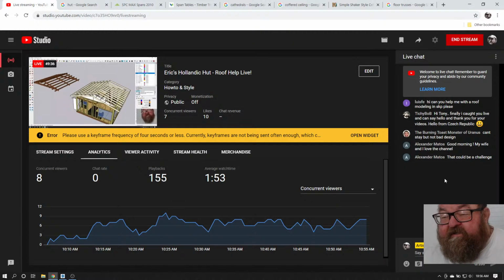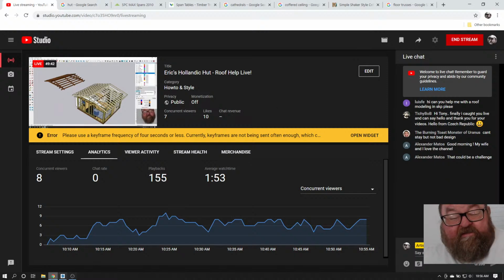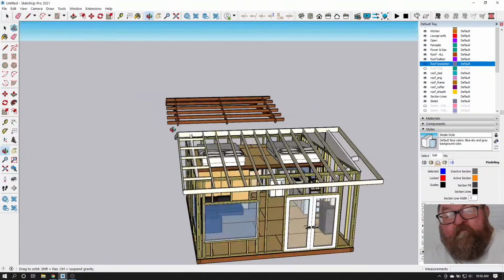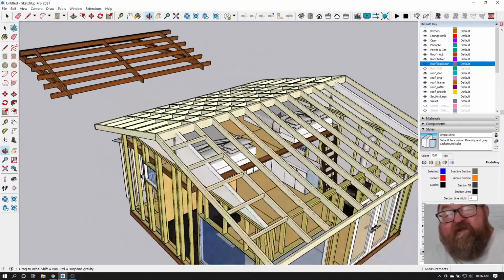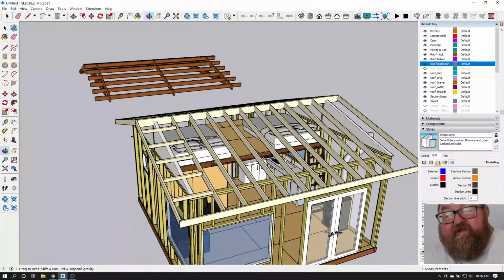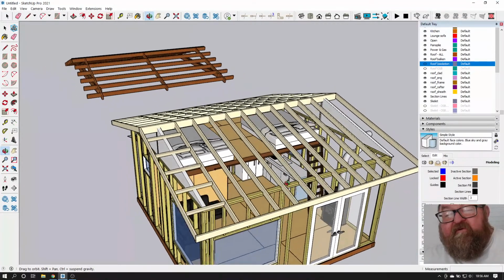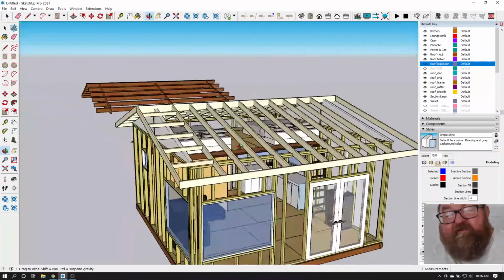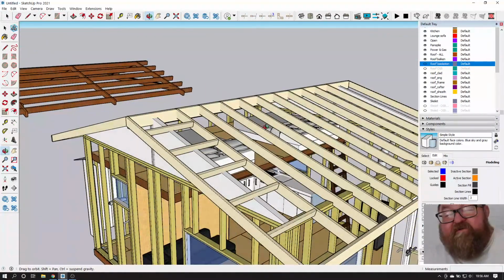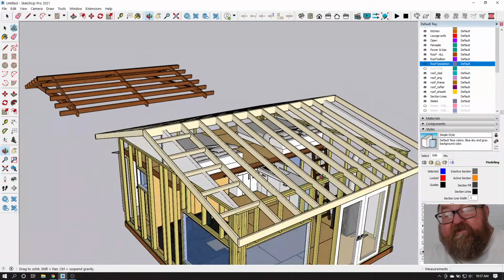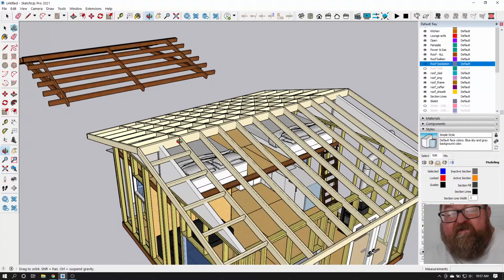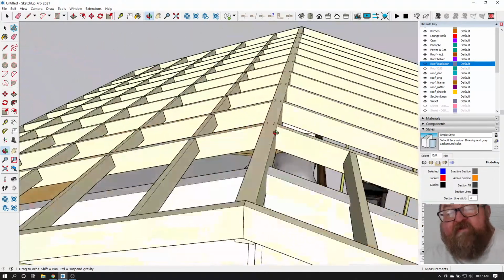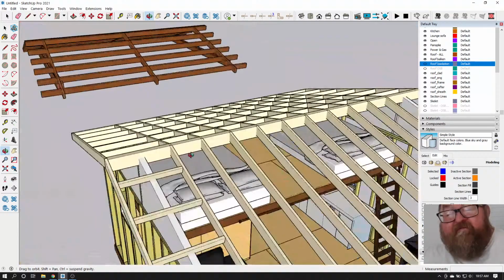That could be a challenge. My wife and I, well, yeah, that could be a challenge. It's one of those things. The whole point of this video is you have to determine your structural issues and take care of them first. If you're not going to have ceiling joists or collar ties to keep these walls from spreading out, then you have to take care of that issue first, which is why I have this beam up here, which is like a 4x8, instead of a ridge board.